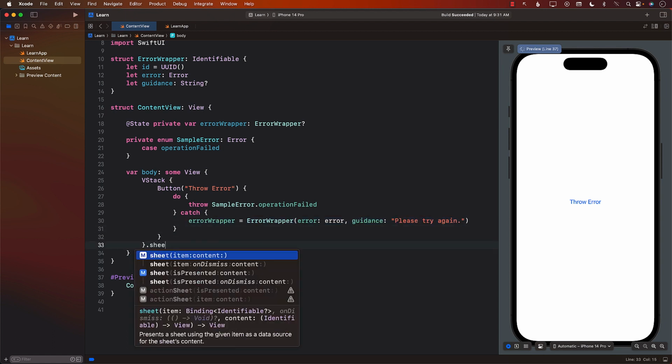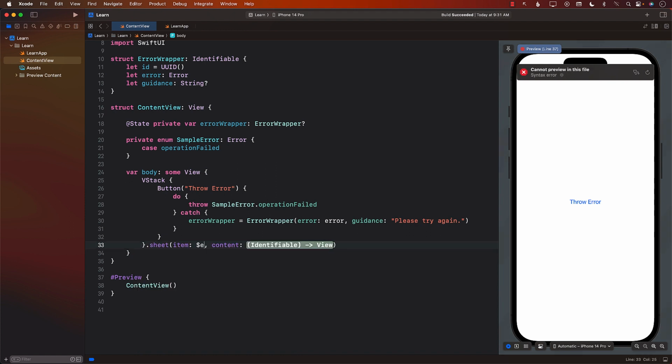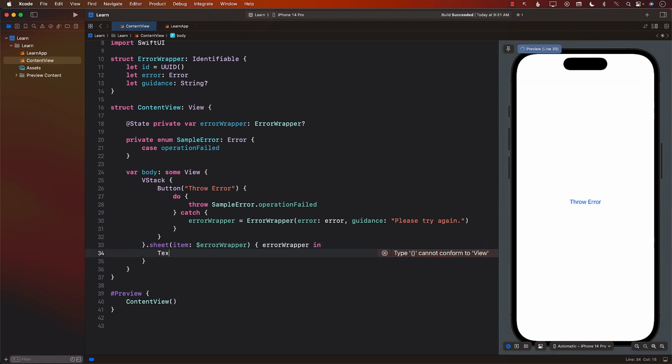So we can display the error using a sheet. And I can simply go ahead and pass in the error wrapper over here. I'll get the unwrapped version of the error wrapper. And this is where I can go ahead and create some sort of a view which can display the error, let's say localized description. You can even make the error nullable if you want to, that's fine.